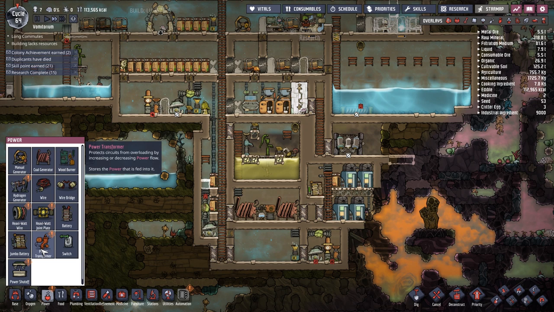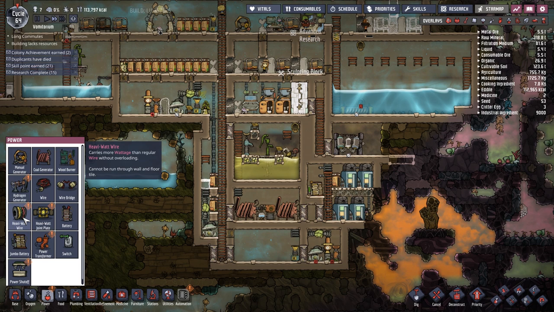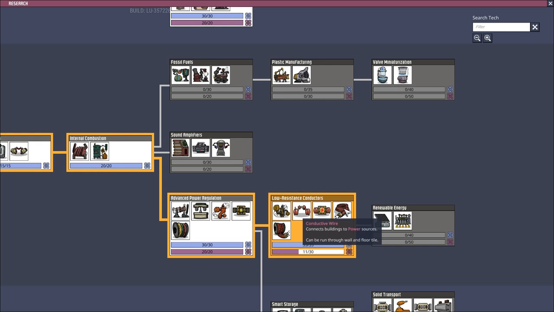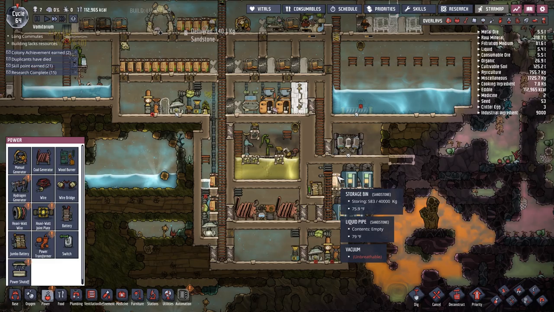Protect circuits from overloading by increasing or decreasing power flow. Carries more wattage than regular wire without overloading. Cannot be run through wall and floor tiles. Also have a hydrogen generator. Let's go back and check research. Because we have the conductive wire, and the heavy watt conductive wire, we might as well wait until we have access to this. We're just going to wait for a little while.